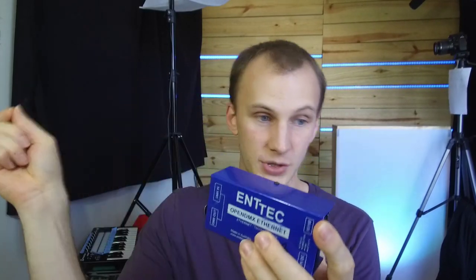From there, maybe I've got a backup console on stage or a backup PC — I'll plug that into my Switch with an Ethernet cable. Then I'll plug in my nodes. I've got a node here, an Entech ODE, to convert ArtNet or sACN to DMX. Coming out of that Switch as well, I'll plug in some lights that are pixel-mappable and take a direct ArtNet or sACN signal. And I'll plug in anything else I need on my network, like a pixel controller.